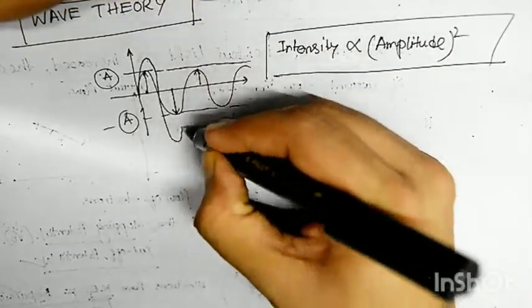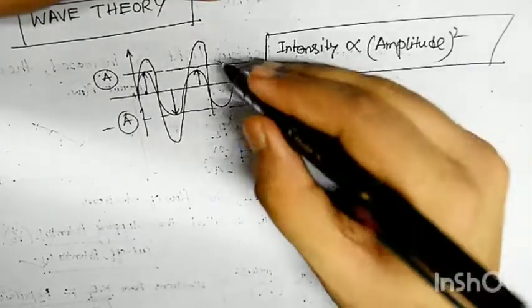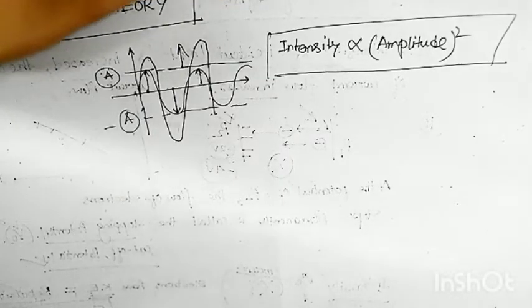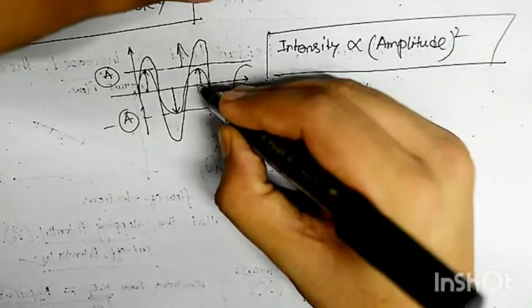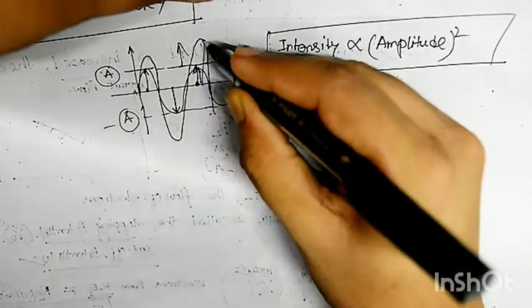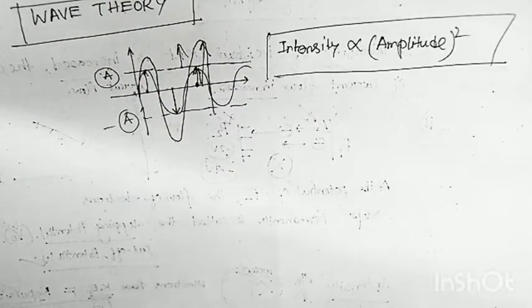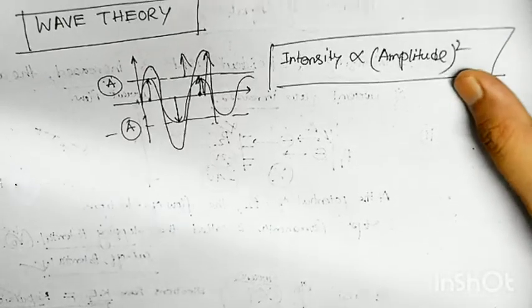So basically, if I am increasing the intensity, I am basically increasing the amplitude of the wave. If I increase the amplitude, it displaces a particle from its mean position by a greater amount. That means it refers to a higher value of energy classically. Increasing the intensity means I am increasing the kinetic energy of the incident radiation.